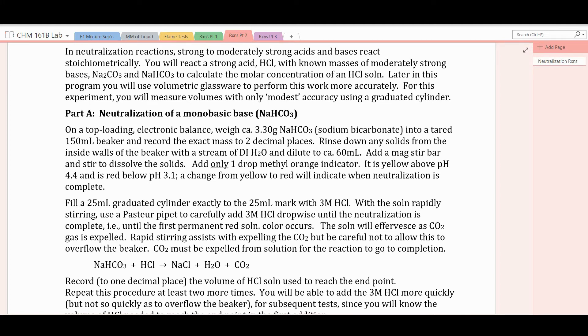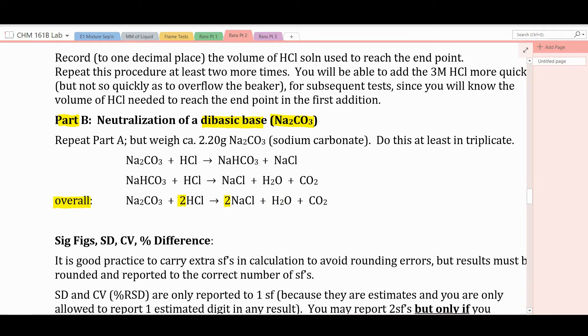Now how will you know when to stop adding acid? How will you know when you've just neutralized all of the base? We do it with an indicator. We're going to use methyl orange indicator. And this indicator is yellow at a pH greater than 4.4. Then it turns orange between 4.4 and 3.1, and below 3.1 it's red. So you'll want to stop adding acid when the indicator just turns orange. If you go a drop more, that's okay, that'll be the first red color. You just can't keep adding more because it stays at red and you wouldn't know how much you've added. I'll demonstrate this in the experiment. Let's take a look at the reaction, and then we'll come back and talk about the calculations for this.